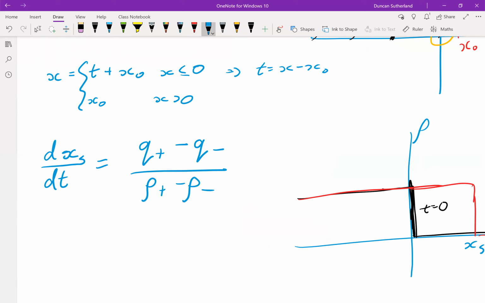And you'll realize that this gives you kind of like a speed, right? Because if you like, Q is rho times U, right? So you do expect this thing intuitively to yield a speed. You can look up the Rankine-Hugoniot condition, or you can go back and have a look at our lecture in more detail. Let me just figure out how to spell the name.